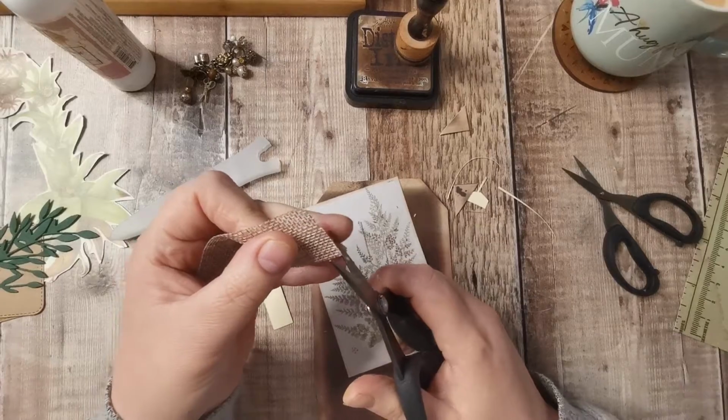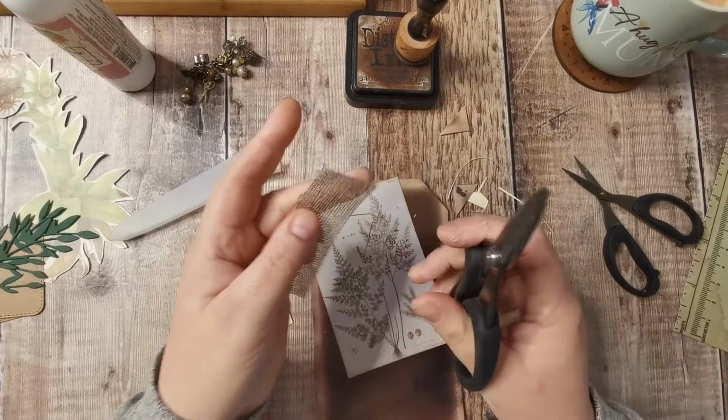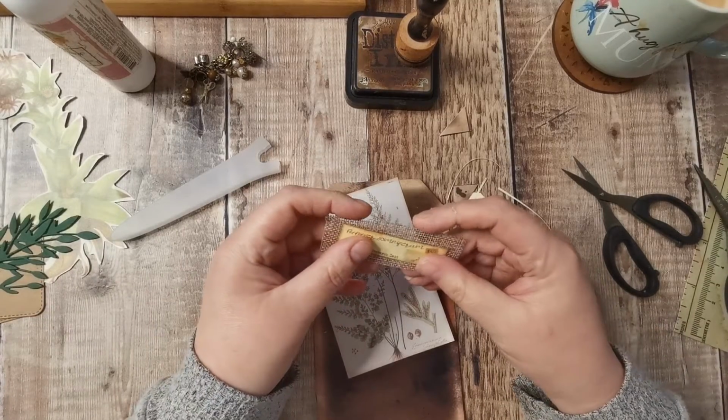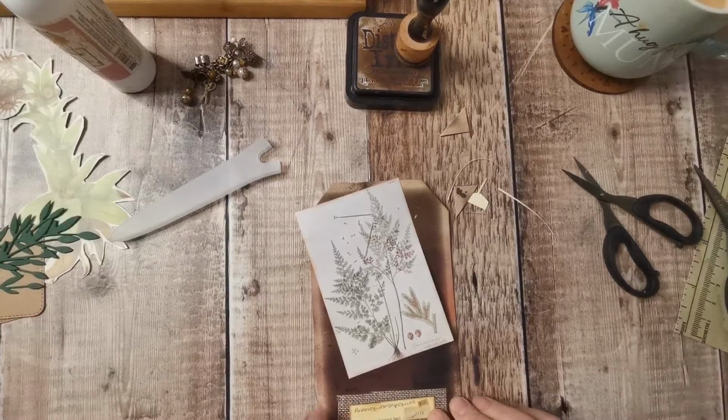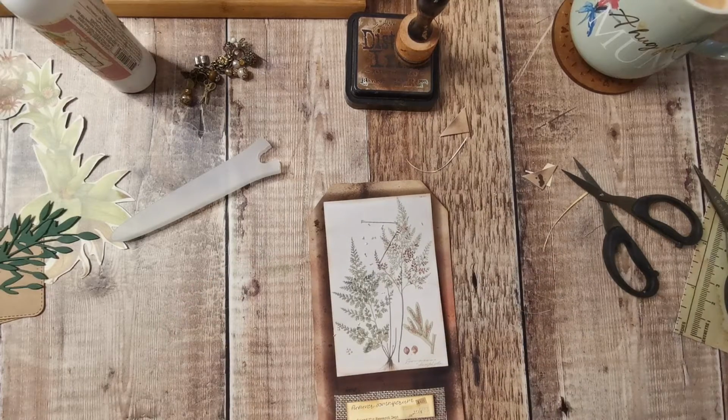Scissors are ready for being sharpened again. I'm not taking too much off it. So I'm going to put that on some craft card, just because I feel that the back of that tag, the colour of it is making the burlap look a bit of a funny colour.